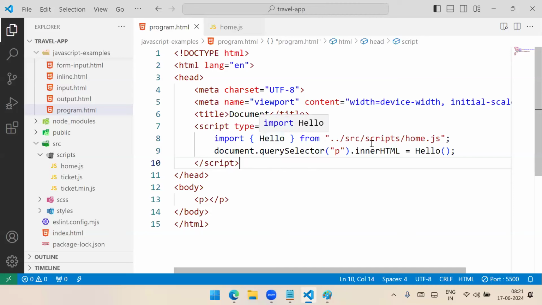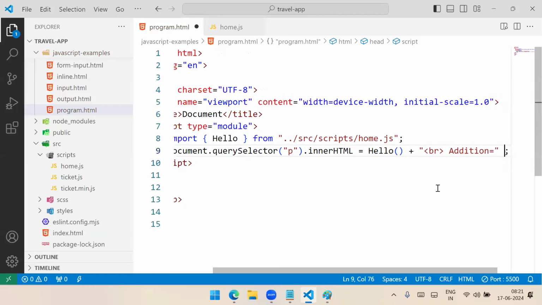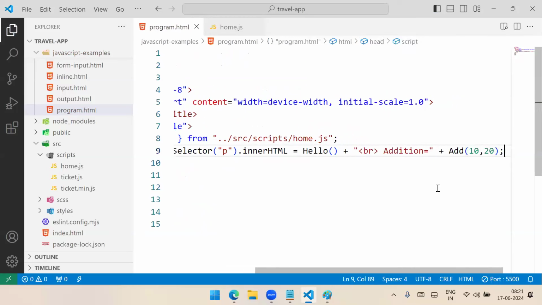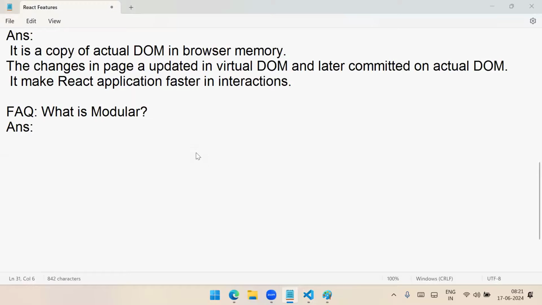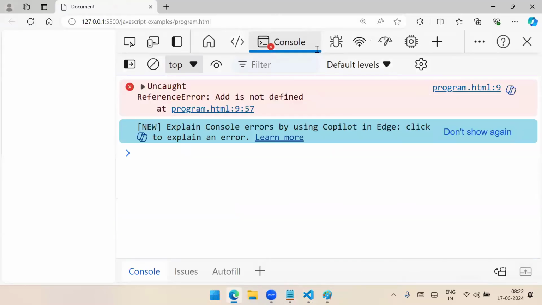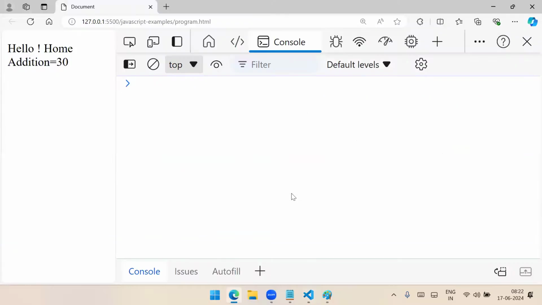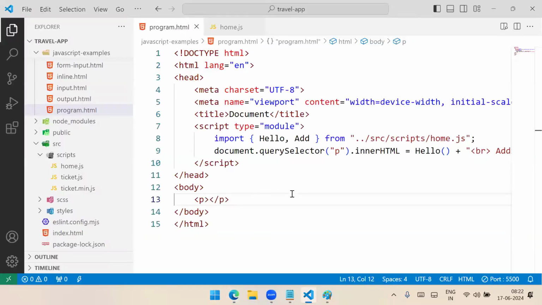And you want add. That means you see now, I am trying to define here addition is equal to, so we access the add function 10, 20, and it is not able to access this now. It is not able to access that because add is not imported. So you have to import the add into the function. That means here we have to import add also now. Now it is going to work. That means you can import only what you needed.